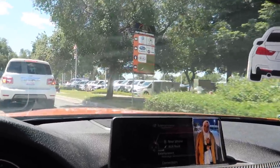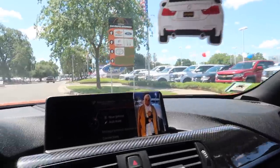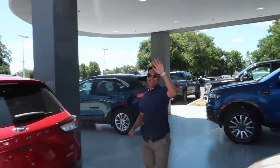I think the Elk Grove dealership is right over here. Yeah, Elk Grove Ford is right here - I already see a couple of trucks. I hope to god they have a King Ranch. Look at this grand entry with all the balloons - looks good. I don't want a Ford Focus, I don't want a Mustang. That looks like a Raptor or maybe a Platinum. We're here at Ford and I'm actually here with a follower who works here, shout out to him. He's gonna be showing us around. Let me lock my car.